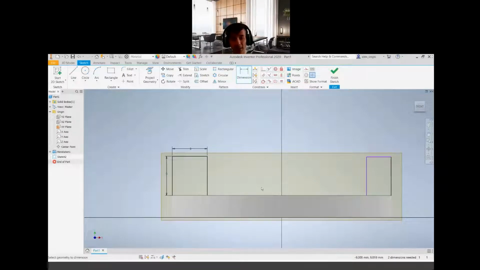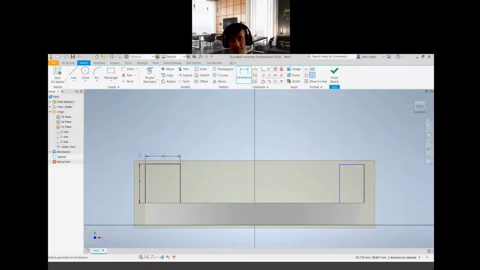Okay. So if you can do it on your left-hand side, we want to apply an equal constraint, so that on my right-hand side I don't need to reapply the same dimension. The whole purpose will be equal here. Go to your constraint, geometrical constraint. So this horizontal line and this horizontal line will be the same dimension, and this vertical line and this vertical line will be the same. Equal, vertical and horizontal line. So that's the thing you need to do.